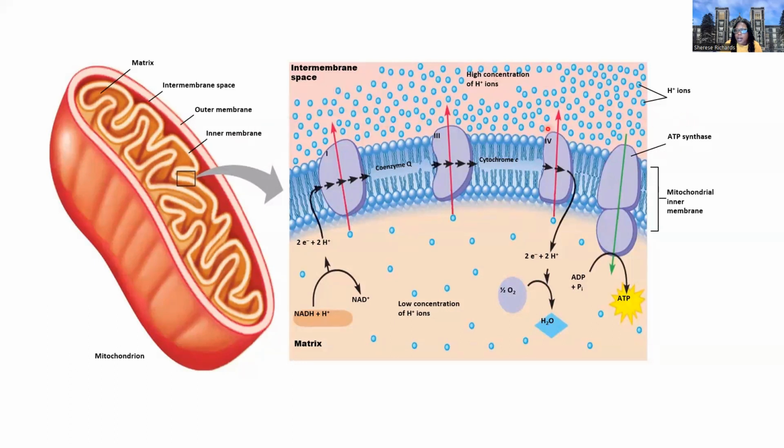Now we have lots of hydrogen ions in the intermembrane space, a few hydrogen ions down here in the matrix. And so now we can move these ions passively down their gradient through ATP synthase, and that is how we generate ATP. So we have about 34 ADP here standing by, waiting to be phosphorylated. And the energy to do that is by moving the hydrogen ions down ATP synthase and taking that energy and phosphorylating 34 ADP to make 34 ATP via the electron transport chain.